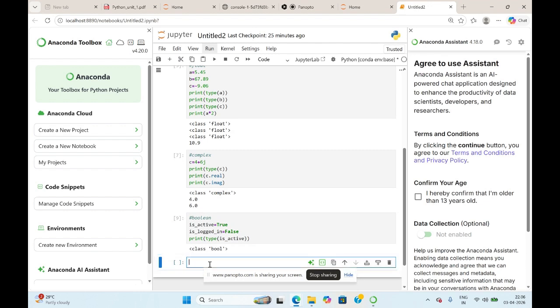Here I'll do another example using some logical expressions. 10 is greater than 8, and also print 5 is equal to 3.